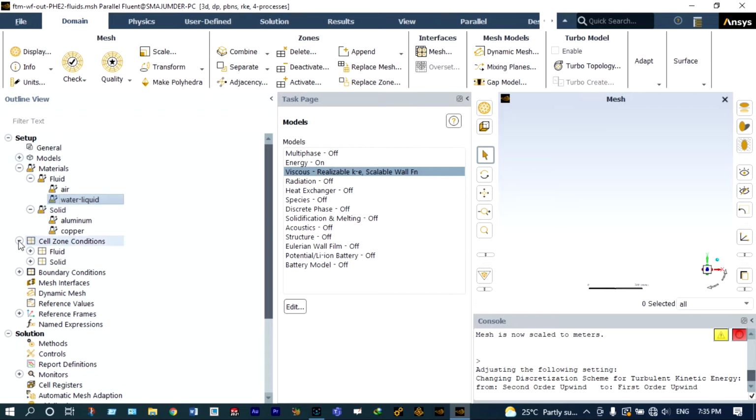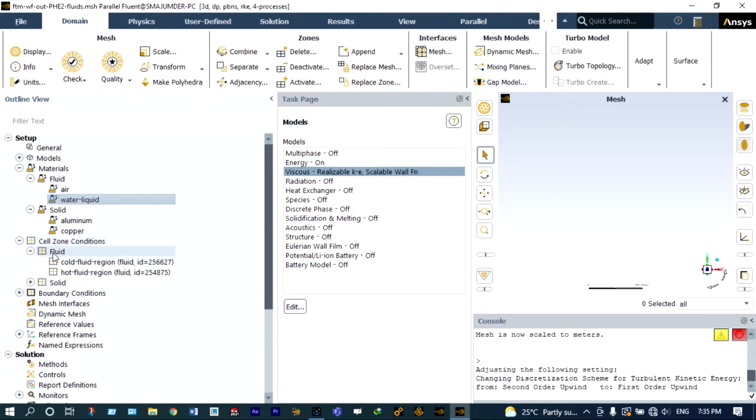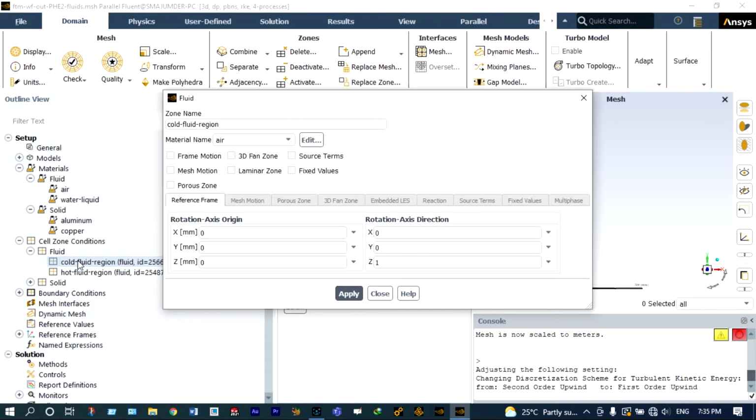Next to that, we need to see our cell zone conditions. That means we need to define our fluid and solid domains. You can see here we are having two different domains, cold fluid and hot fluid. In both cases, we have to provide water. Cold fluid domain will be filled up with water at lower temperature, and hot fluid domain will be having water at higher temperature, but the actual temperature will be provided during application of boundary conditions, right?